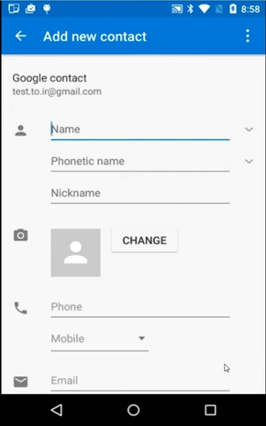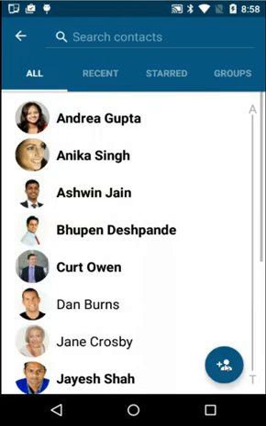So there's just one other little power tip I'd like to show you. If you're on the contact screen and you want to directly add a note to a person, all you need to do is do what we call a long press on that contact. So just press here. What I'm going to do is press here on Bupin and hold it for a moment, all right, and release.